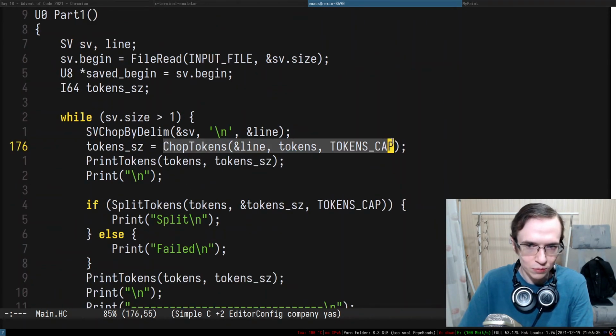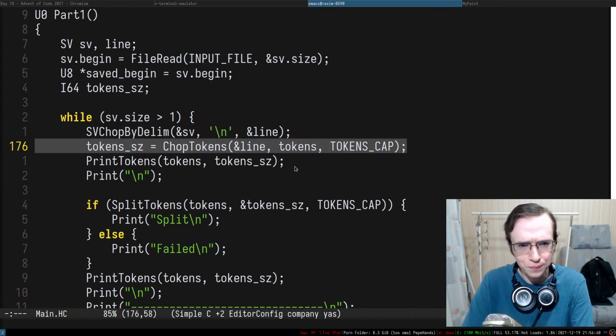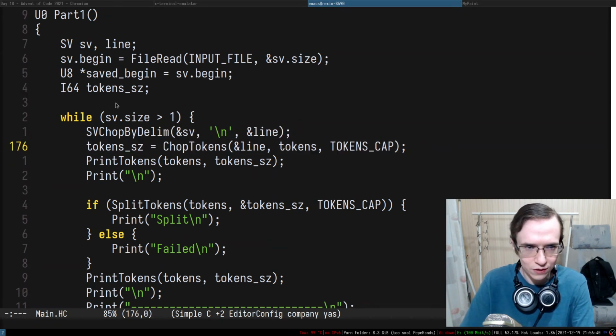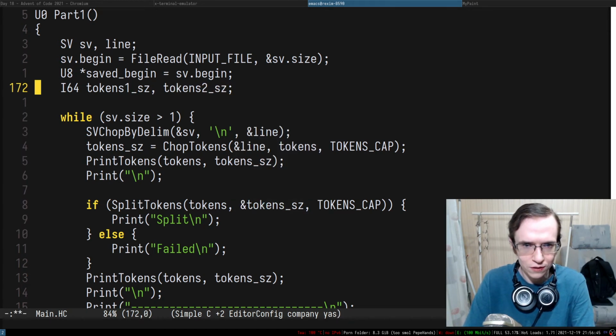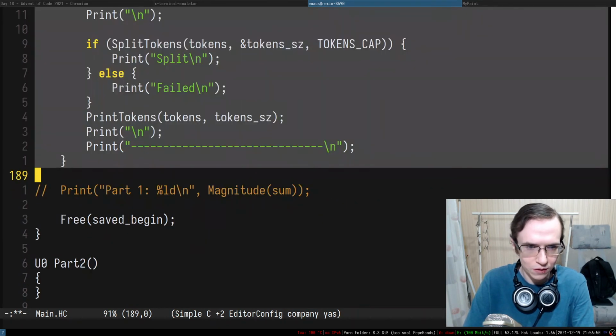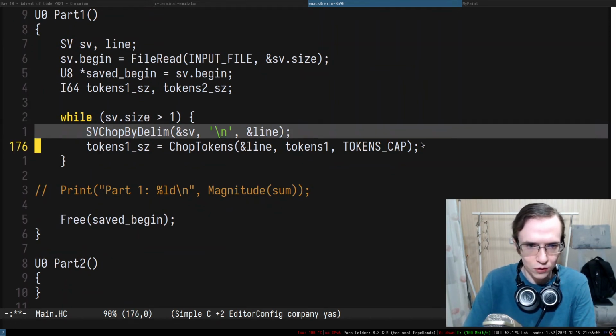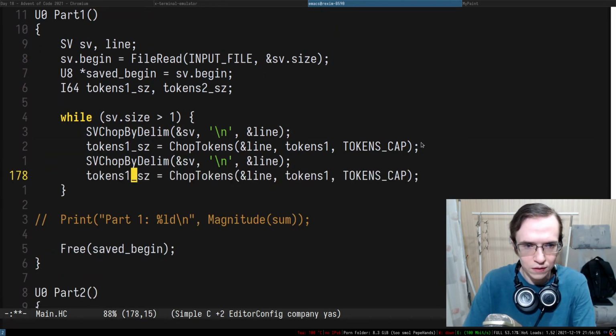So what I'm doing in here, I'm chopping the line. Here we chop the line, and we have tokens 1 size and tokens 2 size. That's important. Let me remove all of that. So chop line, here is the first one, and then tokens 2.